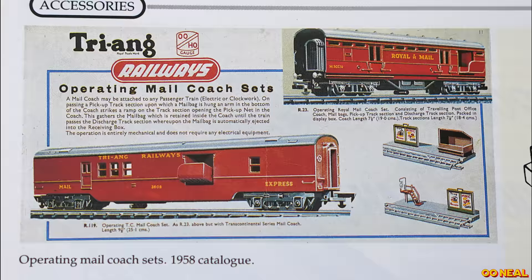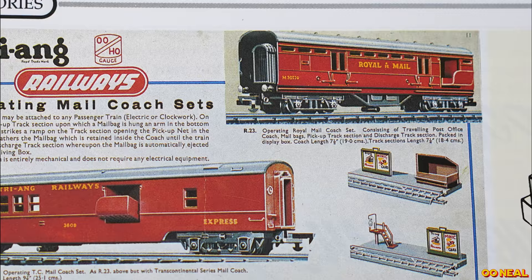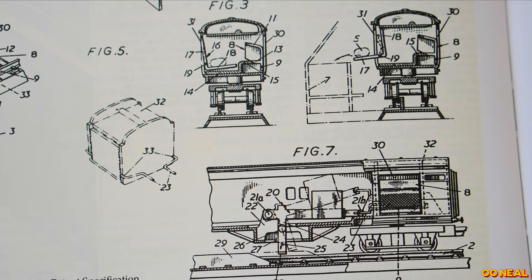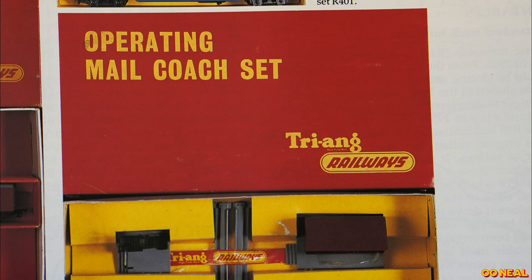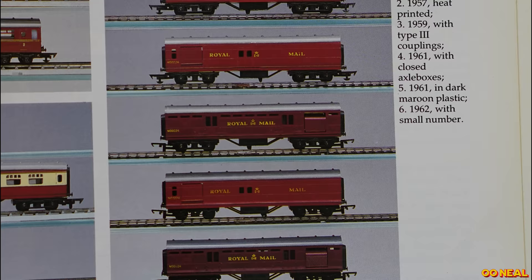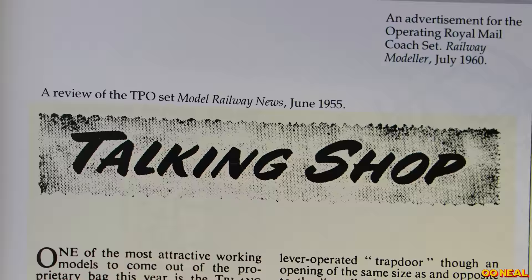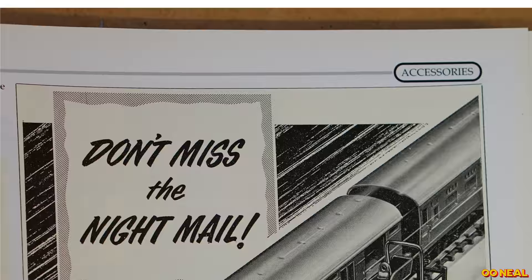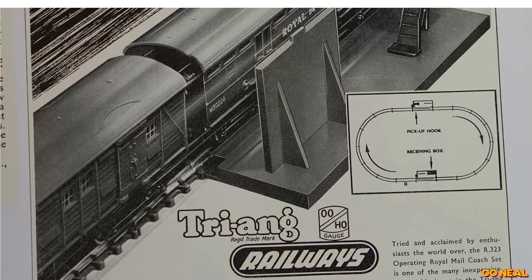You've obviously got two types: the one that's a bit more continental, the larger one, and then the smaller one like I have here. It comes in the red plastic colour but you can see all the mechanism in these pictures. It'd be nice to have some of these hand-drawn things now. Here it is in its set which I can imagine, if you're a youngster and that turned up, you'd be so pleased with that. It just looks so nicely packaged and then you've got the different liveries there, all in the different shades of red and brown. There's lots of articles out there - this is a bit that went out to try and help sell the product.